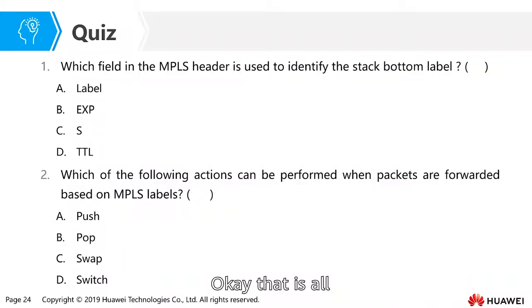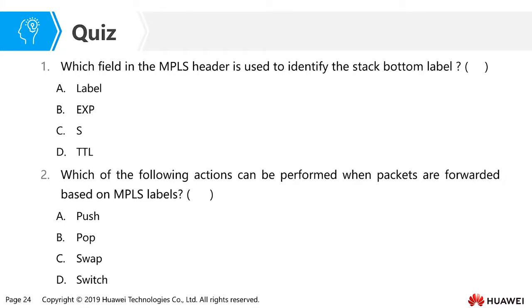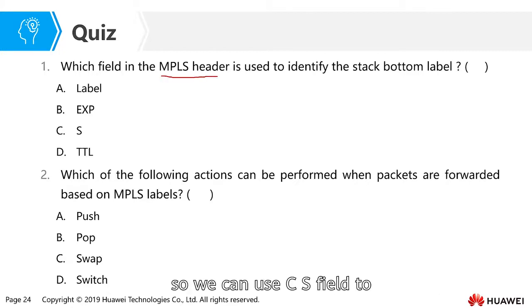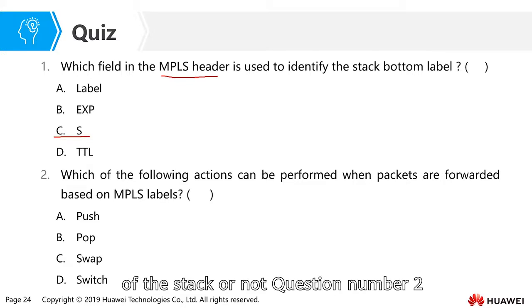Okay, that is all. So now let's look at two questions. First, which field in the MPLS header is used to identify the stack bottom label? Because the MPLS header supports nesting, we can use the S field to indicate whether this header is the bottom of the stack or not.